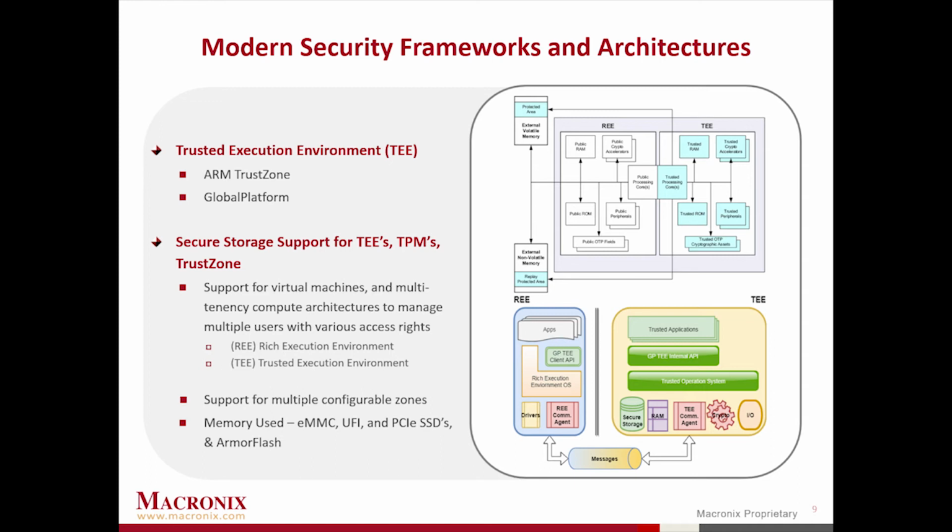It also says that the trusted storage must be bound to a particular device, which means that it must be accessible or modifiable only by authorized trusted applications running in the same TEE and on the same device as when the device was created. And the secure storage must be able to hide sensitive data or key information when the trusted application itself, and each one has access to its own storage space that is shared among all the instances of the trusted application, but separated from the other trusted applications. And finally, the trusted storage must provide a minimum level of protection against rollback attacks.